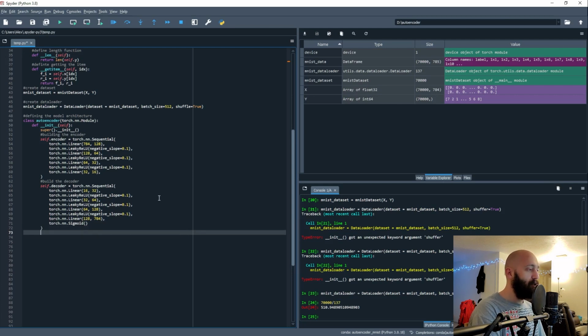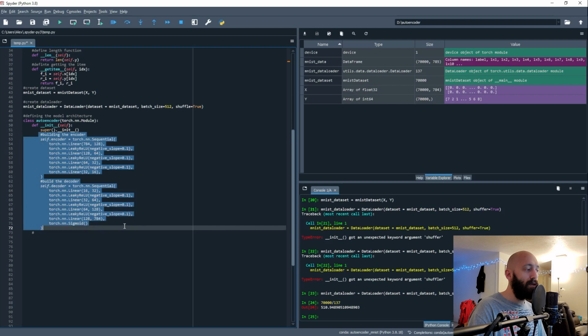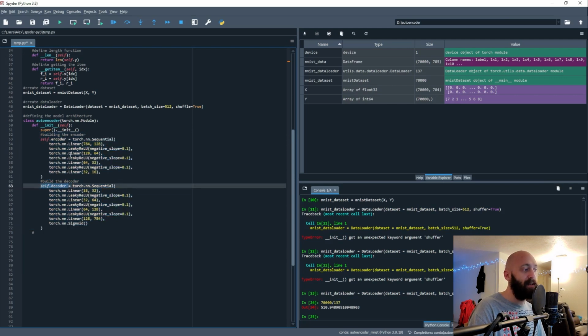Then what we need to do is tell our model how we want to use these layers inside. So right now, it doesn't know that we want to use our encoder first and then our decoder. It just has these as elements of our model. So we have to tell our model how to use encoder and decoder.